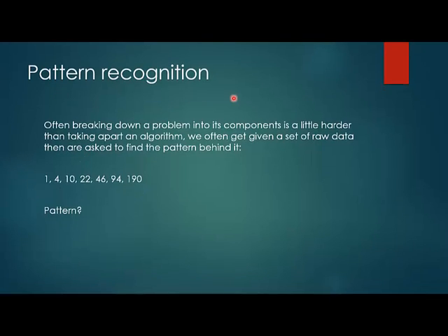The second step was pattern recognition. So usually, like I said, when you have a big problem or a big pattern, you want to figure out what the pattern consists of or how it works. So we've got a pattern over here, a quick sequence: 1, 4, 10, 22, 46, 94, 190.